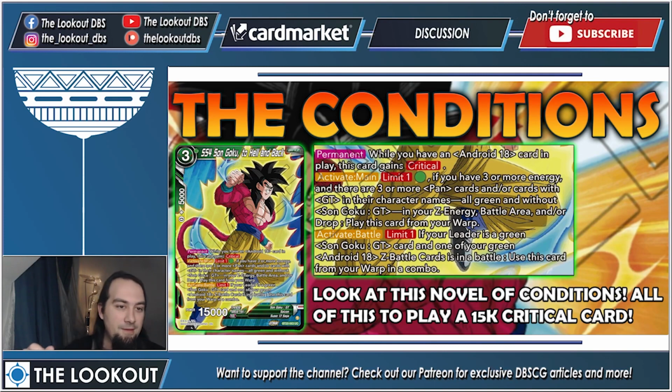You need to have an Android 18 in play for him to gain critical. He's a 15k critical. Then you need to have 3 or more energy and 3 or more Bang cards or cards with GT in their character name, all green and without Son Goku GT in your Z energy, battle area and or drop, and then you play him from the warp. So you need to have all of these to play a 15k, sometimes critical guy on turn 3.